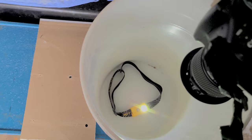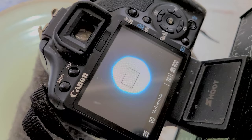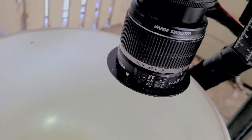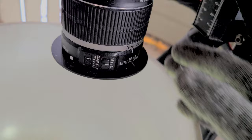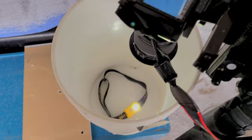Now we've got our tripod and camera oriented looking straight down above our bucket, and we're almost set up. Next, take your headlamp or flashlight, turn it on, and place it in the bottom of the bucket. Turn your camera on, activate live view, and then align your flashlight so it's dead center. I'm going to zoom to my maximum magnification on this lens — maximum magnification for me is right at that minimum focal length of 18 millimeters. As you can see, we are fully within that circle of light on our LCD screen.